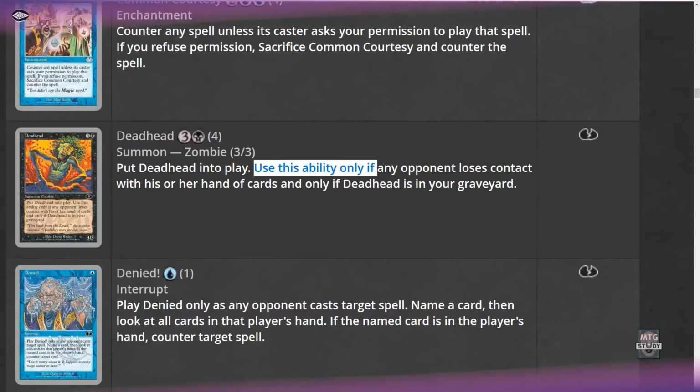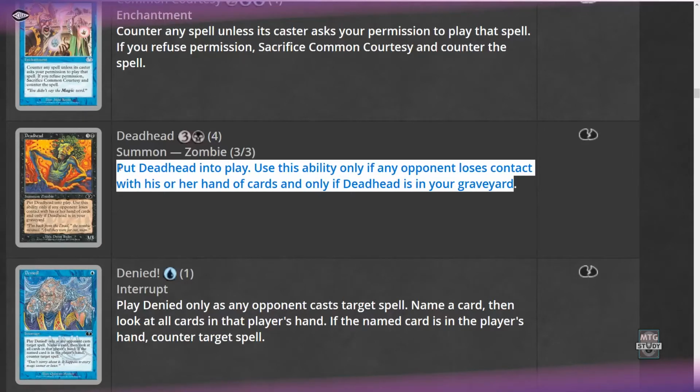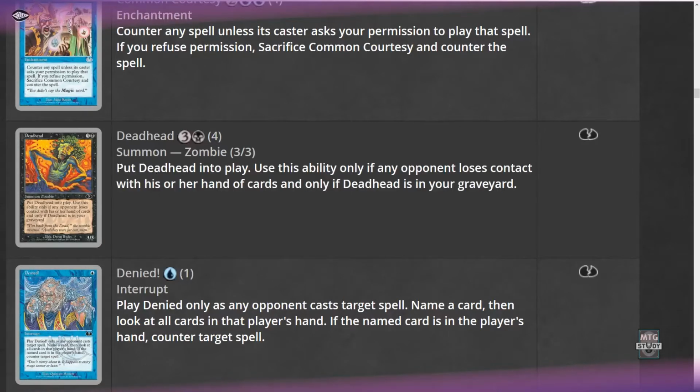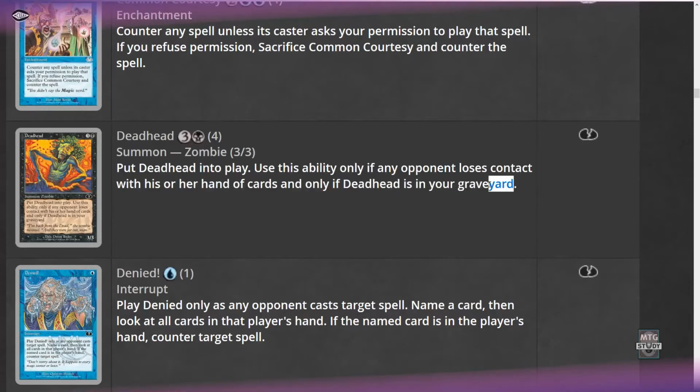Use this ability only, yes, if any opponent loses contact with his or her hand of cards, and only if Deadhead is in your graveyard. Okay, now we need to find a way to generalize it, to create a category of a simplistic ability that could describe this behavior.